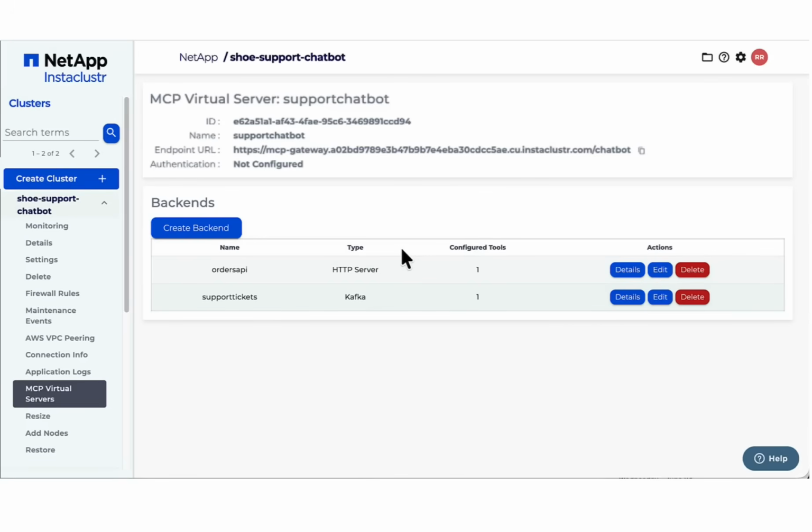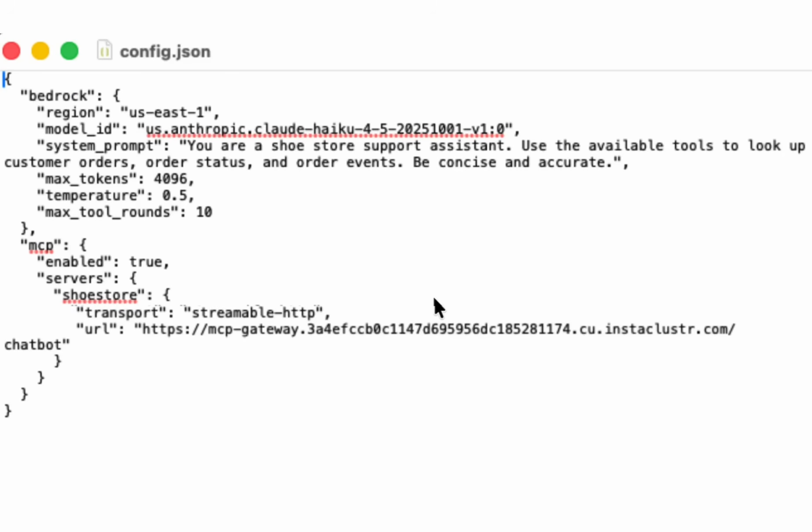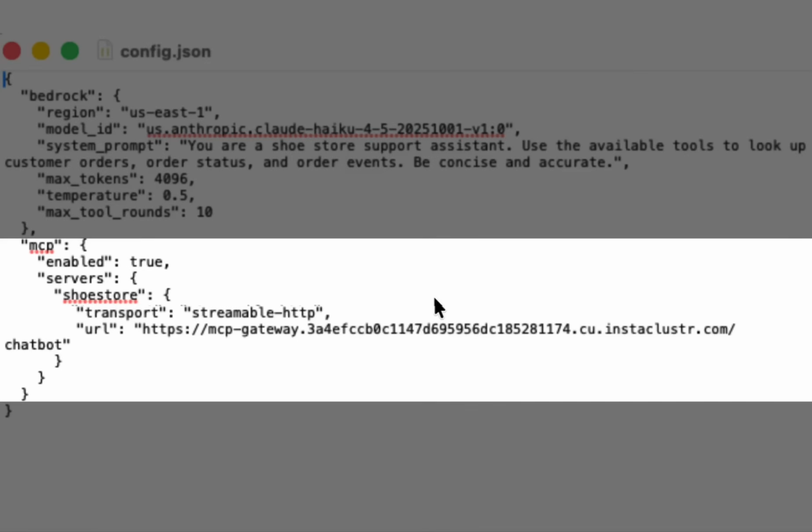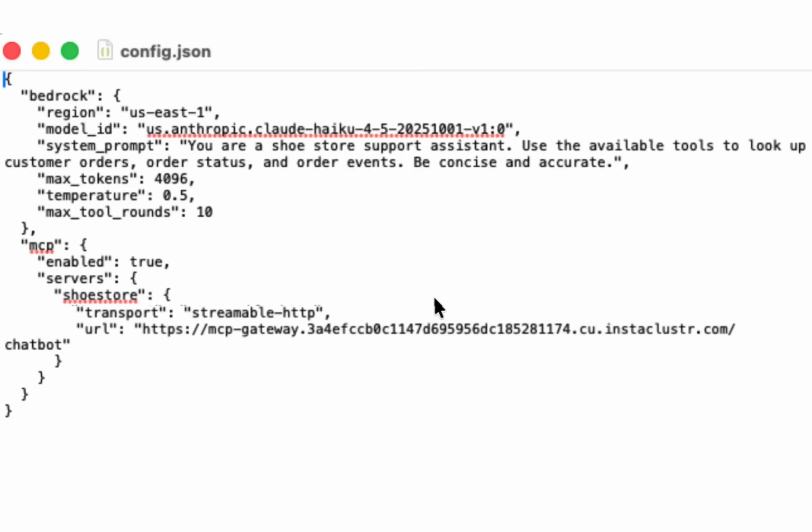With the MCP Gateway ready, all that's left is to point an agent at it. And the great thing is, this works the same whether you're on ChatGPT, Claude, Gemini, or AWS Bedrock. The agent just connects to our support chatbot endpoint over streamable HTTP. Here, I'm using a little AWS Bedrock app built with Streamlit. The only part that matters for the MCP Gateway is this MCP section. That's where you drop in the endpoint URL. The full code's in the GitHub repo linked below if you want it.